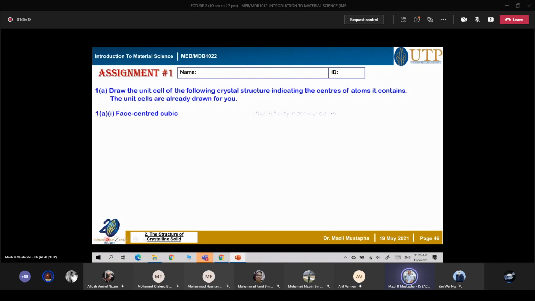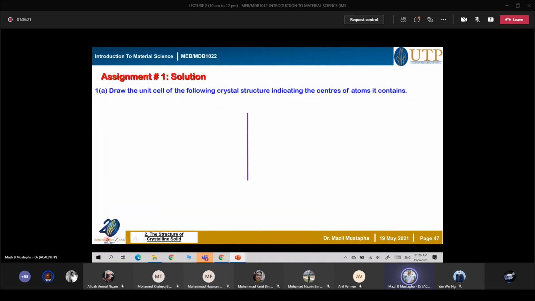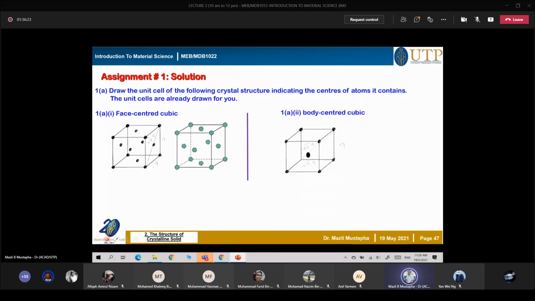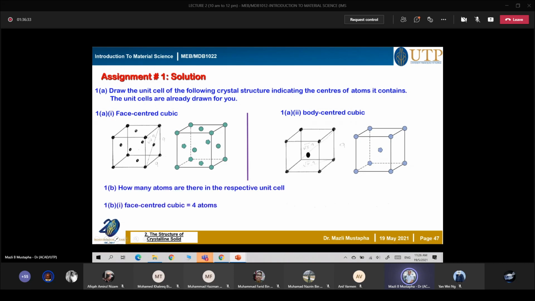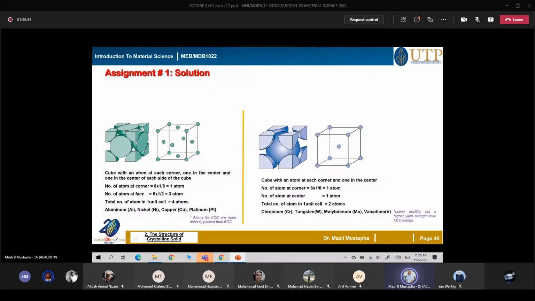This drawing one I will skip. I think you have done this, but this is how we draw it. I will go through it later on. Don't worry, I think this is too easy for you. Like Yan said, it's a walk in the park for everybody. Whatever exercises and assignments are in the lecture notes or in the books, this is just an example.